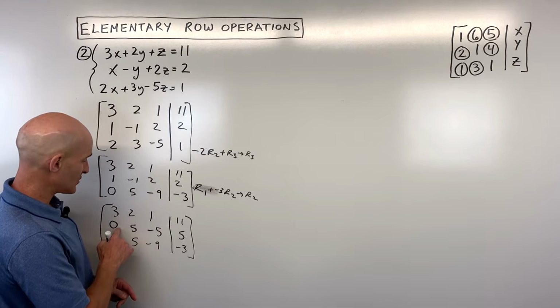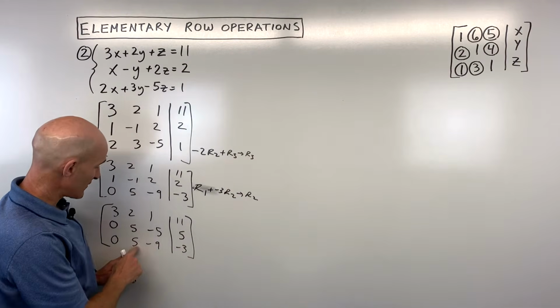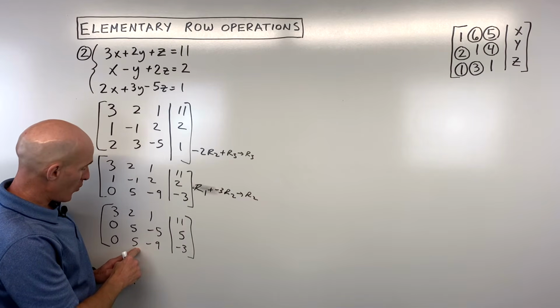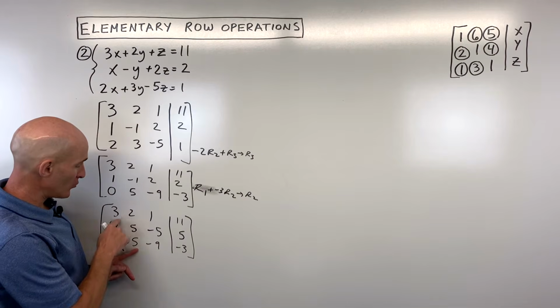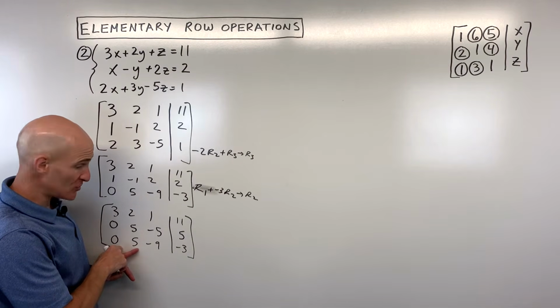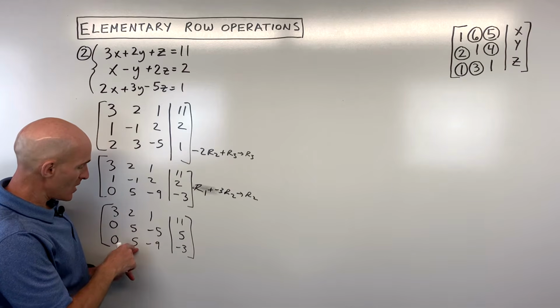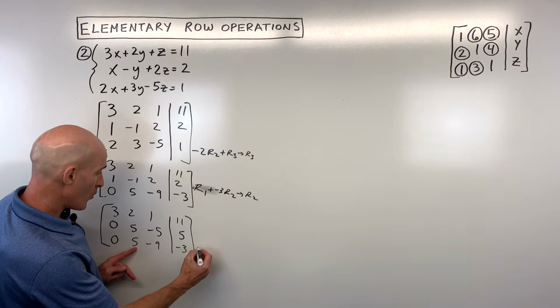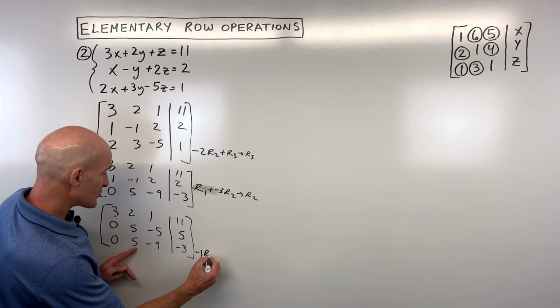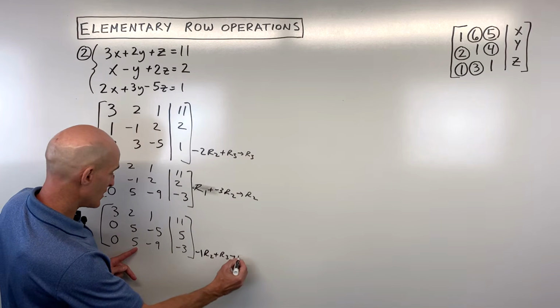Okay, so we've got the zeros here. Now we want to get 0 in this third position right here, which is where this 5 is. So would you combine row 1 and row 3 or row 2 and row 3? Well, we don't want to do row 1 and row 3 because then see how we would undo that 0 there? Because you'd be adding a non-zero with a 0. So let's do row 2 and row 3. Let's do negative 1 times row 2 plus row 3, answer in row 3.